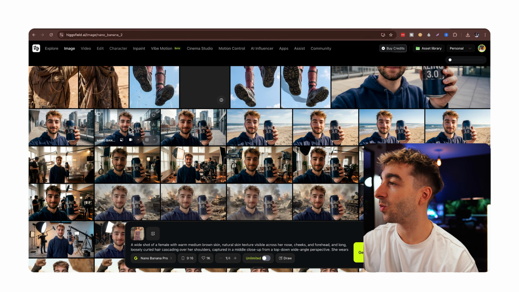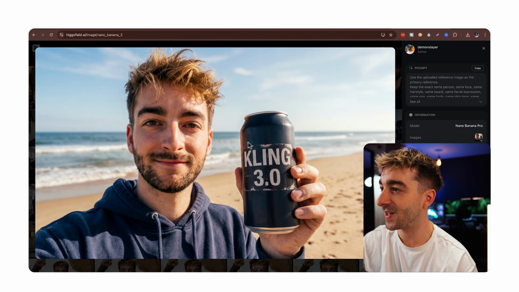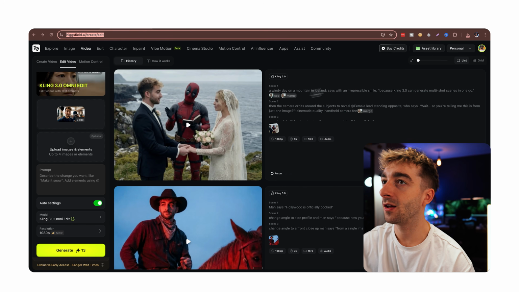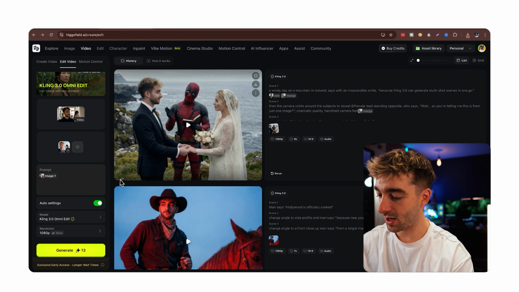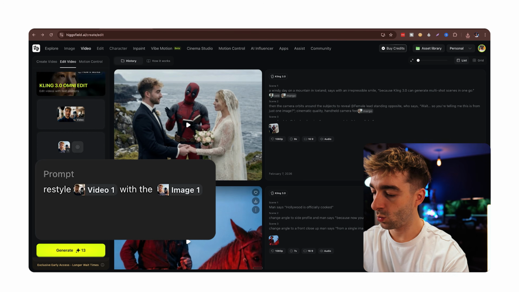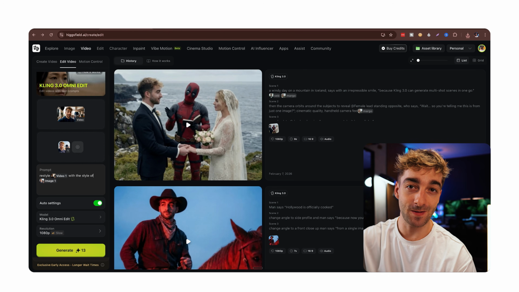So if we go ahead and use one of these images, I just want to make sure that we're using the correct frame, but I believe it's this one. We can go ahead and click on download. Then if we head back to the Omni, we can then just go ahead and drag in this new image. And now we can go ahead and do restyle @video with the style of @image. Now if we go ahead and click on generate, it gives us this video. You can even lock characters and objects so everything stays consistent, even the text. And again, you can use this exact same method to relight, swap objects, reframe compositions, and even clean up your videos.